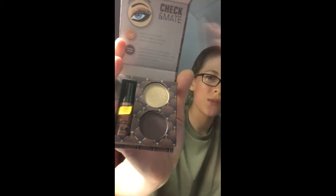I also got the Bronx Colors Check and Mate little pocket set. It comes with a liquid lid color and then two outer corner colors. I haven't really used this yet. I tend to have a lot of favoritism — if I find one palette that I love, I'll just use the crap out of it, so I haven't quite gotten out of my little palette groove yet.